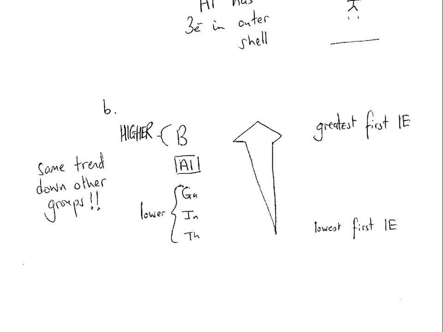Well, this is the trend of groups, group ionization energies. When you go up the group, the ionization energies increase. So boron has a higher value than aluminium. Gallium, indium, and thallium, they have lower first ionization energies than aluminium. So you needed to say, state one of them, and then is it higher or lower? Look at your notes to find out why that is the trend.